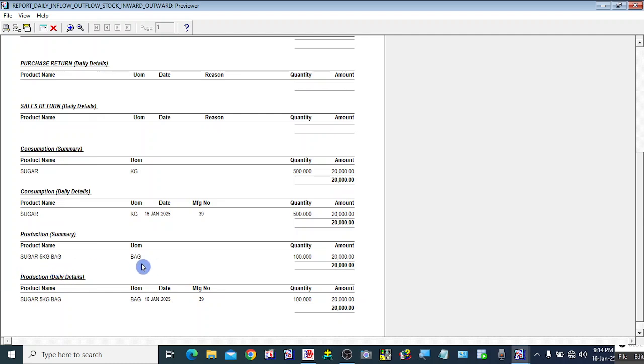How much quantity we have manufactured is 100 bags. So the consumption amount is equal to the production amount. The only difference is the product we have consumed is in kg and the output is in bags. The value will be same.